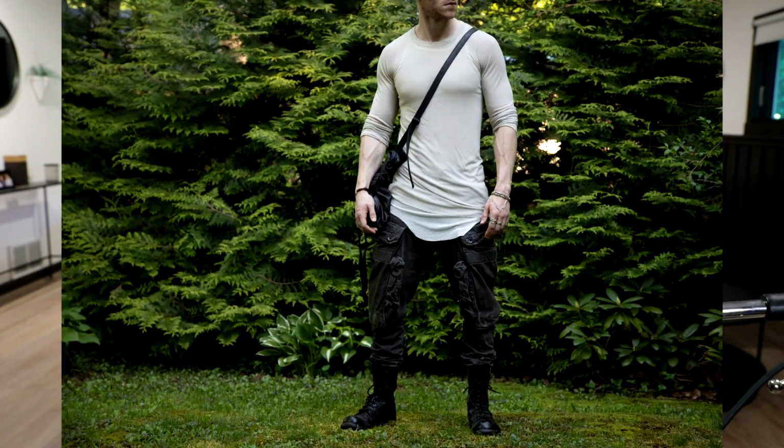I'll throw a fit on screen that basically uses exactly this. And also anybody in the Julius avant-garde space, like your Rick Owens, any tops from that, like these are both Rick Owens pieces. Boris Bidjan Saberi, a lot of Japanese designers. You could even probably get away with just a boxy tee, or conversely, because this is very tight, a slim fitting, super skin tight fitting, ribbed, something like this. But yeah, these are great.